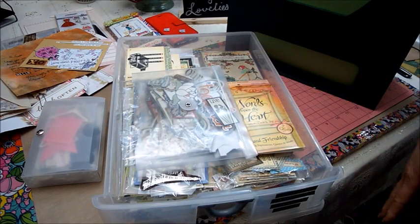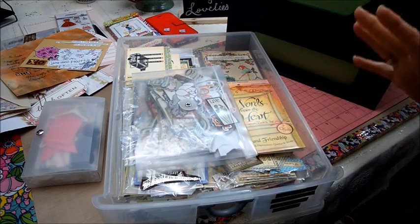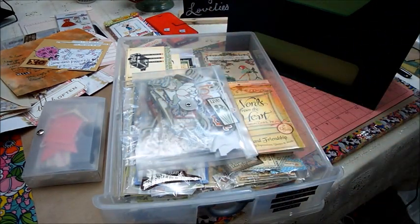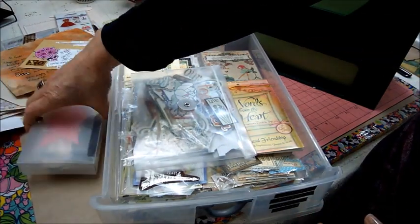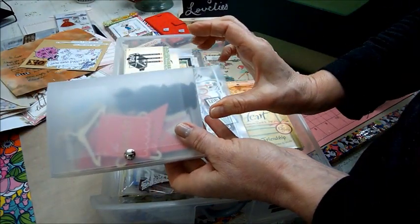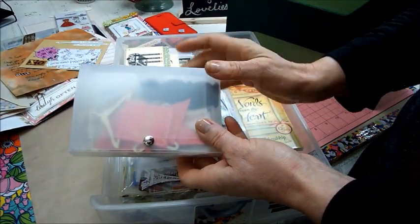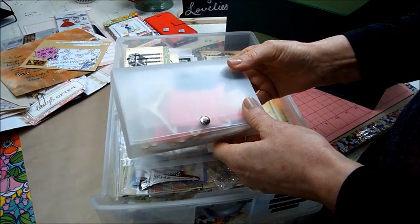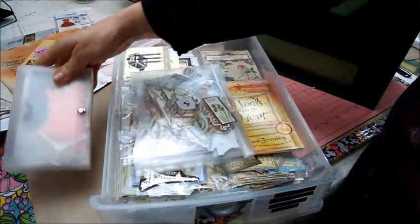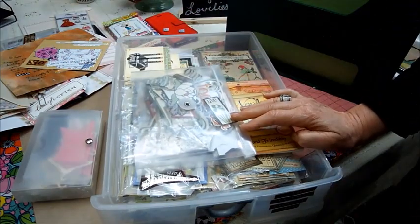All right, everybody, this was my video response. Hi, Sybil, I forgot to say hi. I'm looking forward to seeing how other people store their ephemera. I have a feeling a lot of people will be storing it in those containers, a little bit bigger than this, those 4x6 containers you get at Michael's. I have some of those too, but I store my pictures in those, not my ephemera, though they are great for storing ephemera.